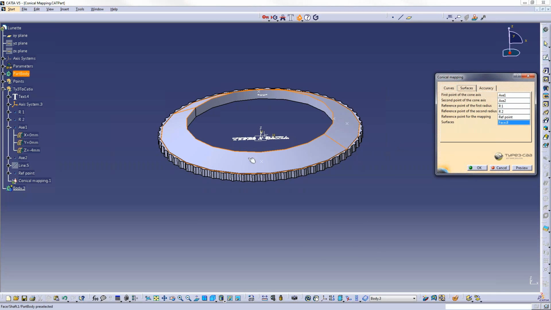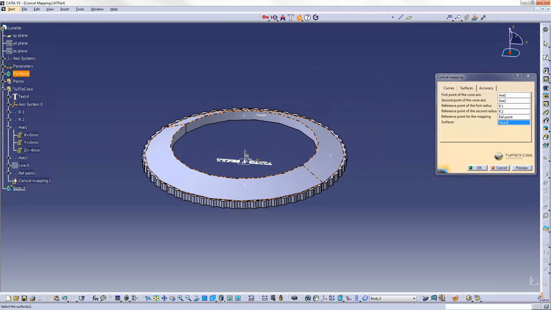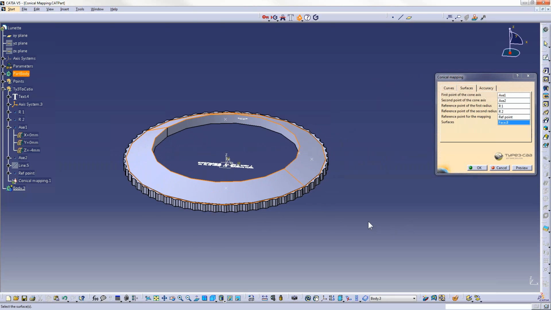Also something important, if you have not a flat surface, if it's a little bit curvy, not really flat, it will work also. So it's not a problem. We have the possibility to work on a curvy surface if you have a conical shape, but it's a little bit curvy. Like for a cylinder, if it's not perfectly a cylinder, it will work also.